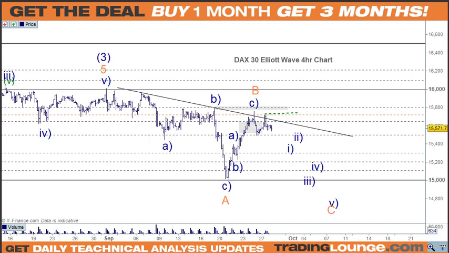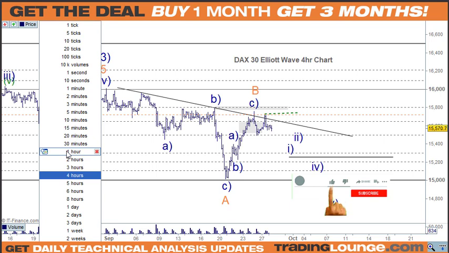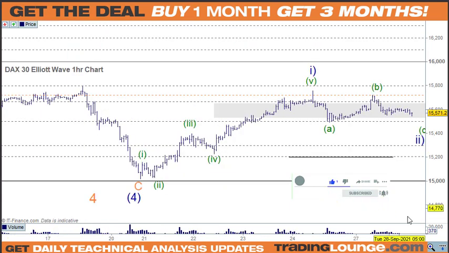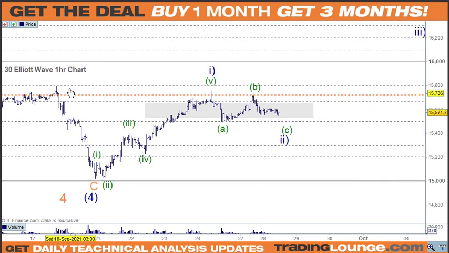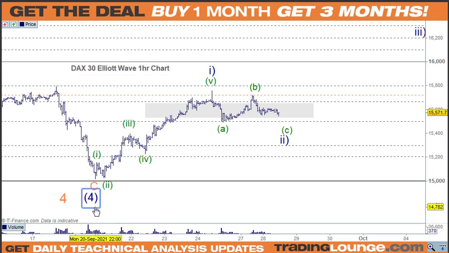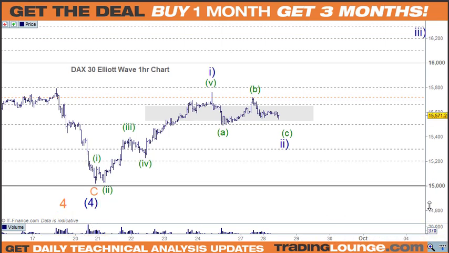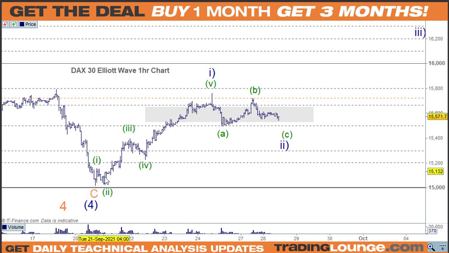Let's just go in, because we've got this as a corrective pattern. We're looking at this as being the low, and we're looking at this as being wave 1, as we've probably mentioned yesterday as well. So just on the 1 hour chart, and then we'll go to the tick chart just to refine this a little bit. So from the low here, I've had it this way before, but I think we might be looking at 1 degree smaller, but that's another video. In this case, 1 and 2 and 3 and 4 and 5 for 1.